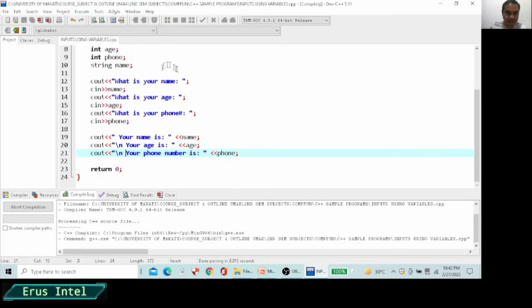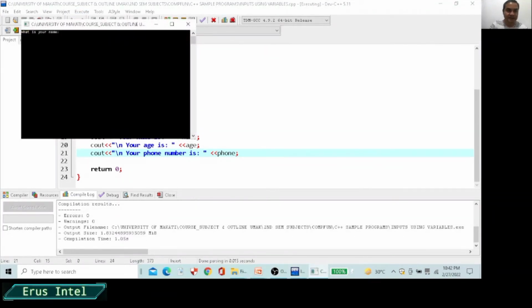Compile and run. There. I'll type again Erwin, and I'll add my surname here, Erwin Guerra, age is 43, and phone number is 0928595858, an example of a phone number. So it calls the value inside the variable.